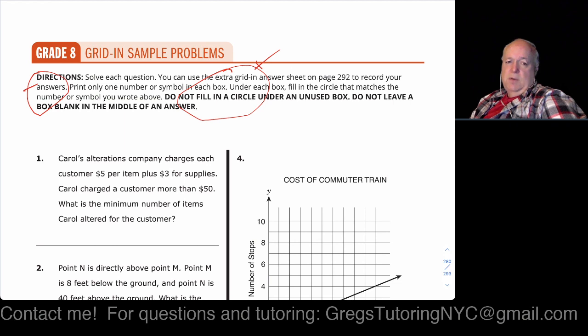So it's important to get those right, because you don't want to get the 5 grid-in questions correct and then grid them in wrong and be marked wrong for it. And that's your last shot at it. You don't get a second attempt. The only thing that matters is your Scantron sheet, and that is that. So definitely go through the pages in the SHSAT handbook that deal with how to do those things.